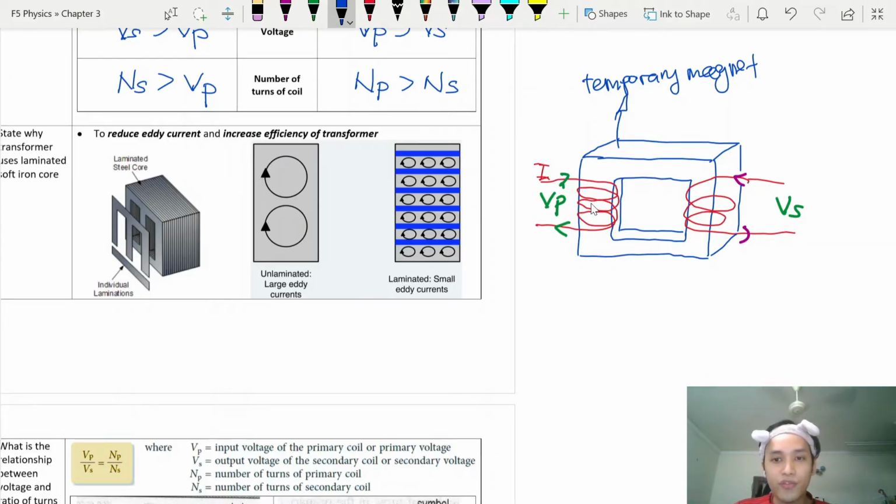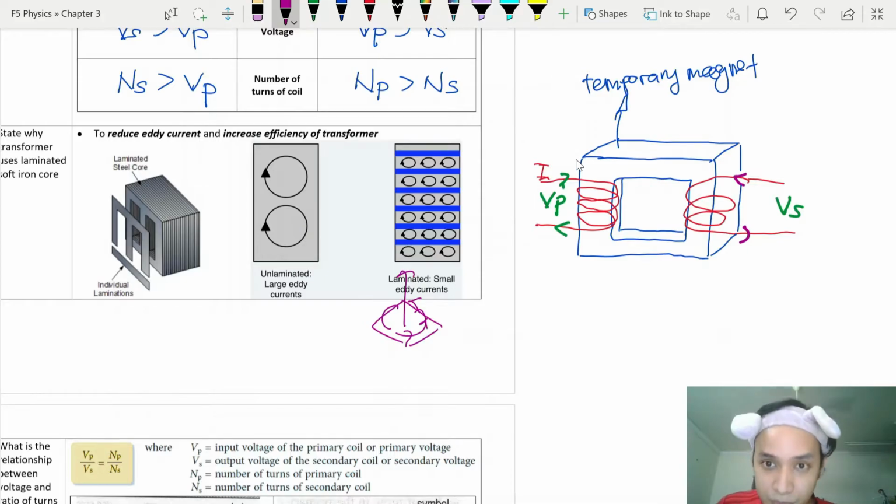When current starts to move here, you are going to cause a change in the magnetic flux. Remember in the first part, in 3.1, we learned that when a current moves through a conductor, it produces a magnetic field. Go up and use your right hand grip rule, and you will see that the magnetic field goes this way, clockwise or anti-clockwise like that. This is what you learned in 3.1. In this case, the same concept applies. When a current moves through the conductor, which is the wire here, it produces a magnetic field, or there will be a change in the magnetic flux here.